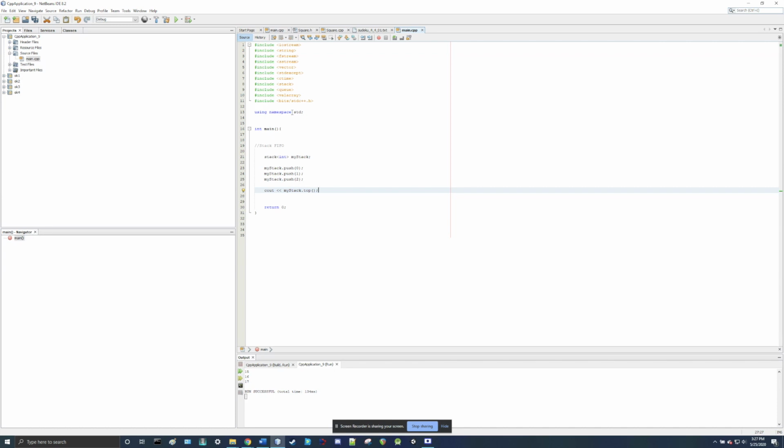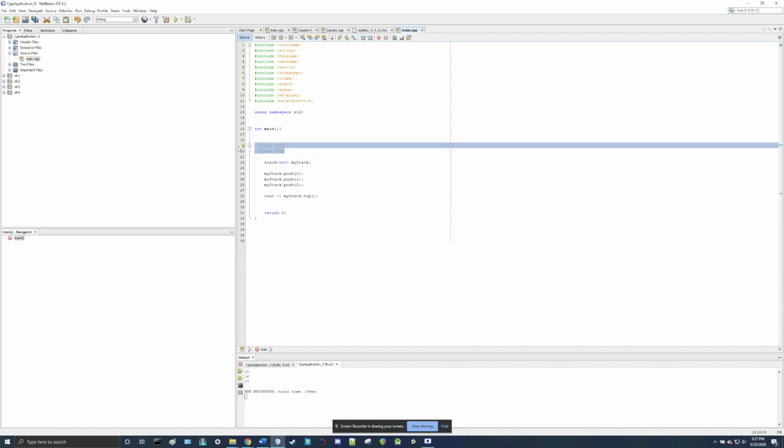The first one in was, I'm sorry, I made a mistake. Stacks are last in, first out. Queues are first in, first out. Please don't get those confused. Stacks are last in, first out.